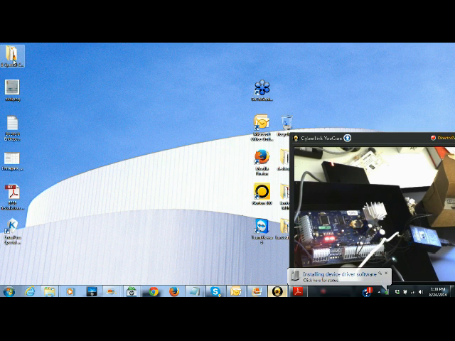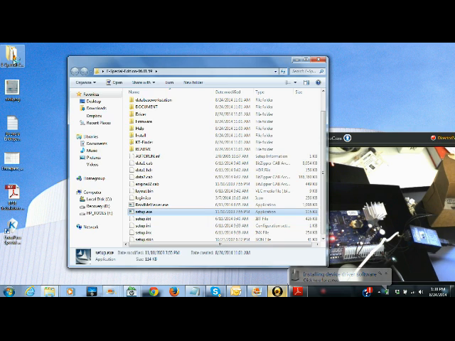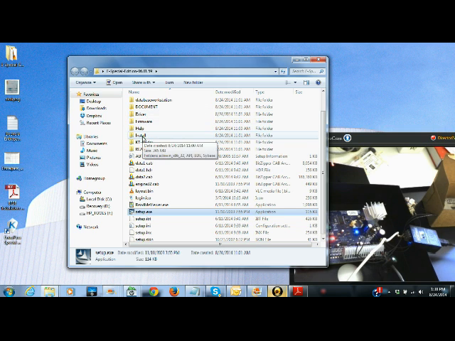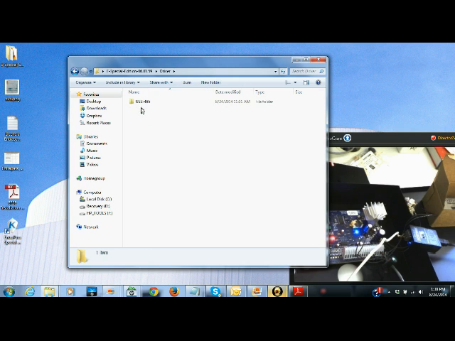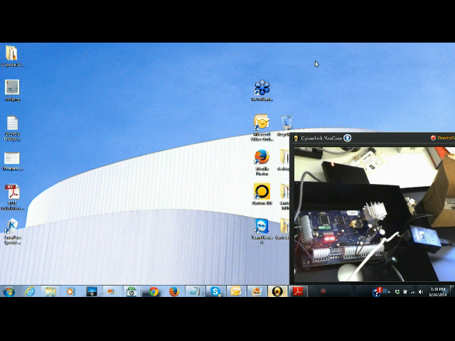Or it's also available in the application software. If I open the software location, and I go in driver, I have USB 485. I have the 32-bit and the 64-bit driver, in case you don't have the CD.